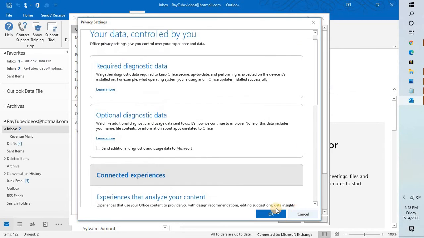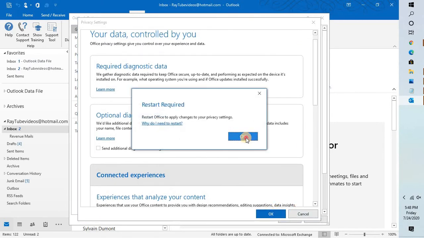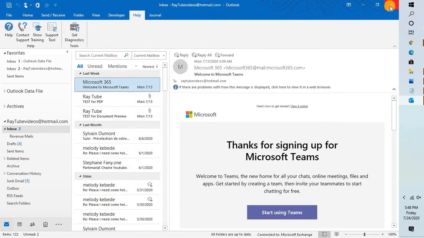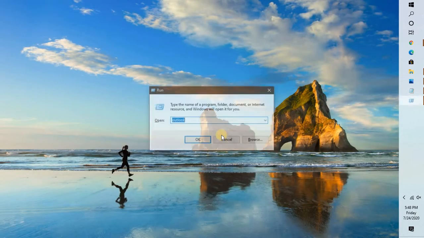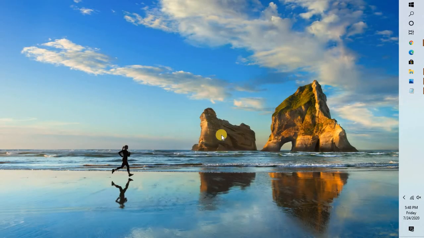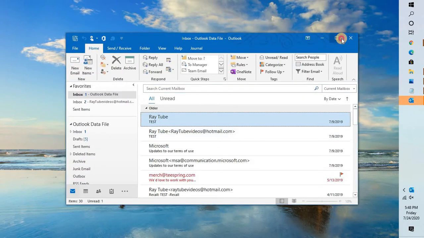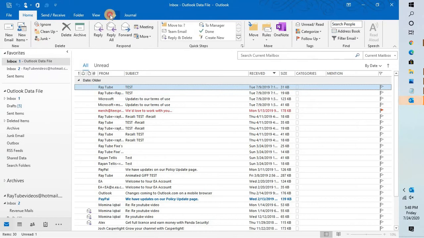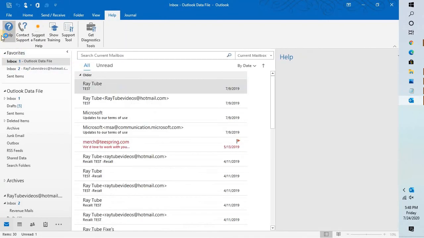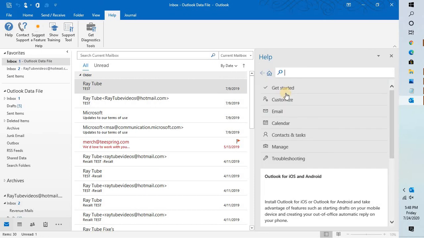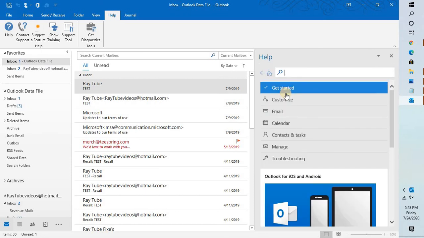And by doing so, click on OK, and then you will have to open Outlook again. When you open Outlook, you should be able to open the help feature, and also you should be able to access some of the content which is available. So if I click on the help feature, the help feature would be enabled. So this is how you can go ahead and fix it in case you're not able to open the help function, or if the help function is disabled in the Office application.